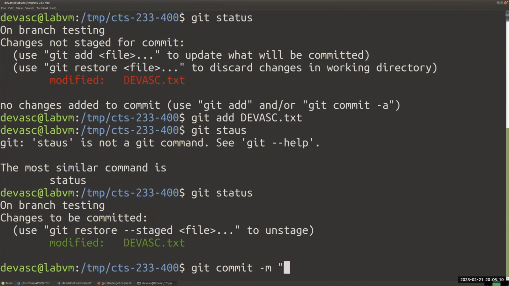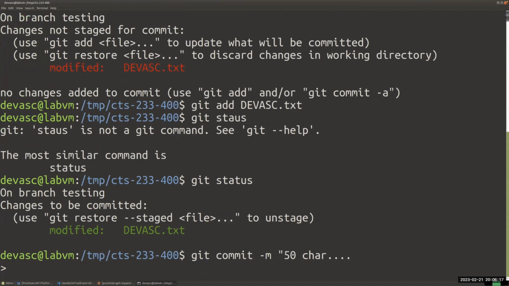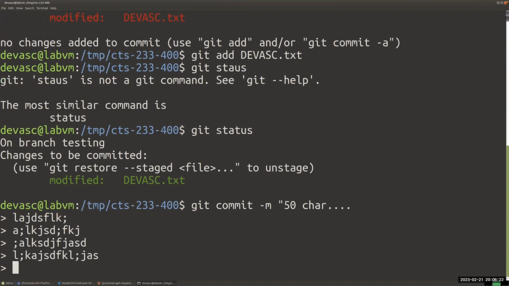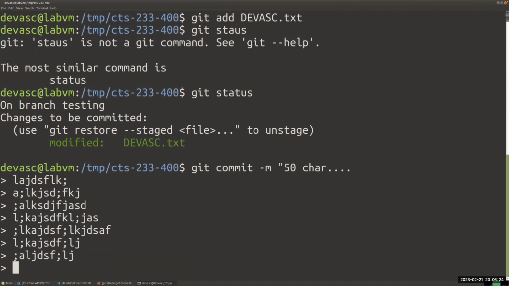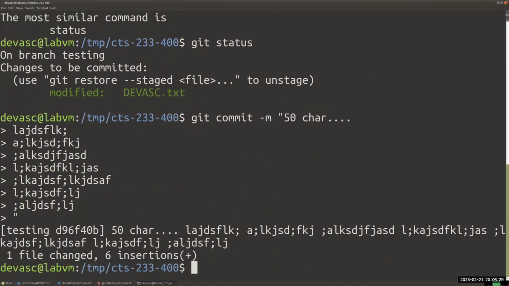The best practice is that the first 50 characters here should be very descriptive. Then you can actually hit enter, and everything else you put in for your comment should be a super detailed description. When you're done, you add your closing quotes, and there we go. So that was just a quick sidebar: the best practice is that the first 50 characters on this line should be something like change number, whatever. Then you hit enter without closing the double quotes and put in a very detailed comment.